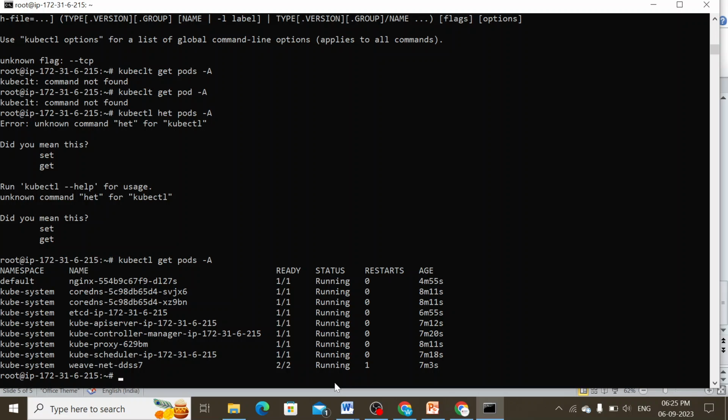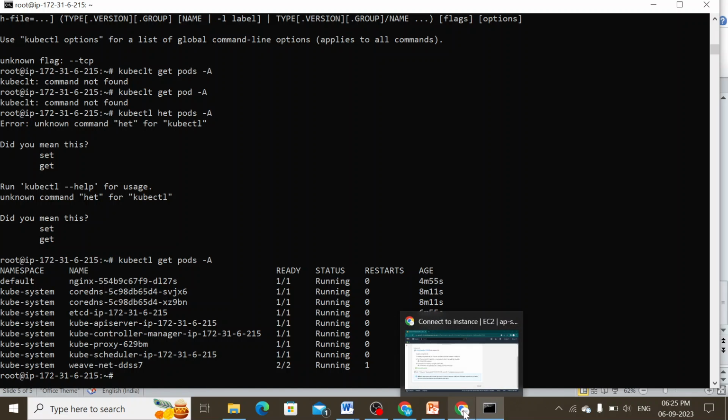So we have one which is working, that is the nginx pod here. So we have to find what is the default port number to get access into this particular nginx. So let me just check.